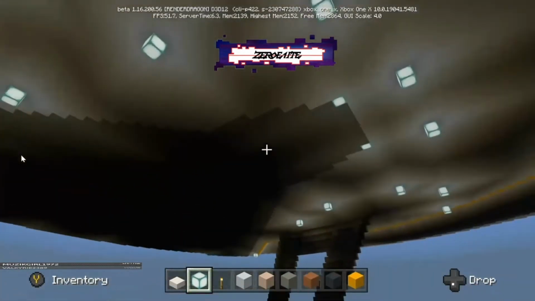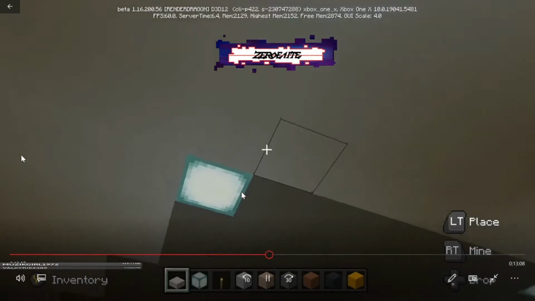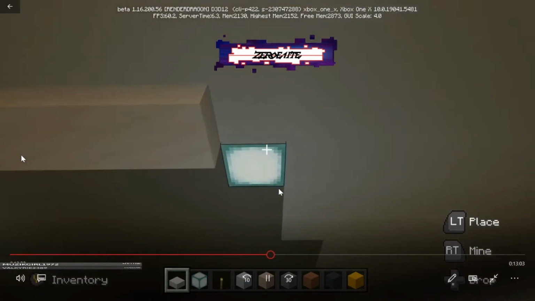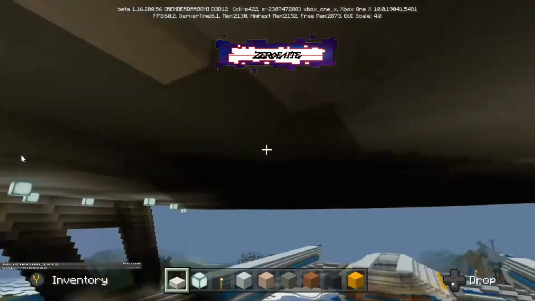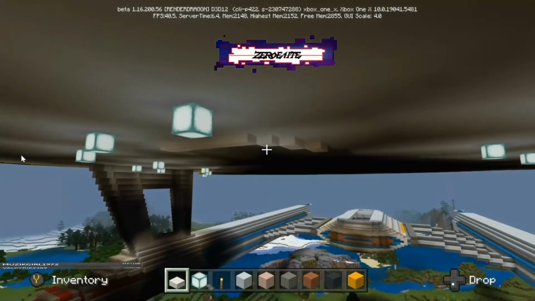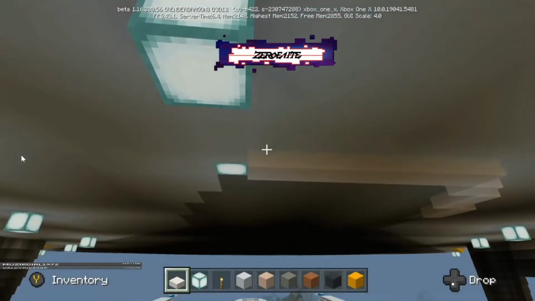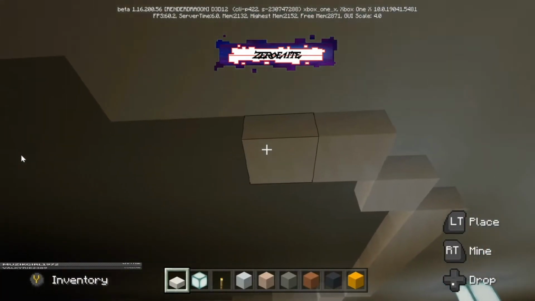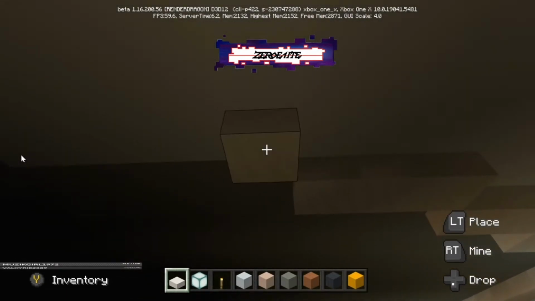So now I'm trying to figure out what I'm going to do with the rest of this lighting here. I don't want to lose this dark gray V here. So my solution for this is I'm going to go half slabs, and I'm going to go along the outline of the V, and then we're going to repeat the same process that we just did for the yellow line with the sea lanterns, and illuminate this area too.